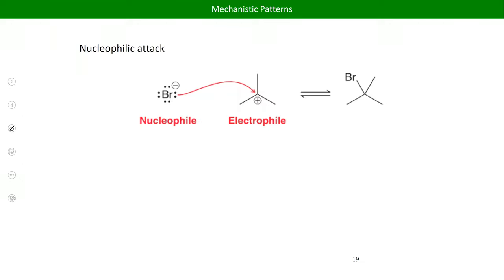A quick note, we've been talking about nucleophiles, so let's start with the nucleophilic attack, because this is far and away the most common one. A nucleophilic attack just means that a pair of electrons comes in and attaches to something that has a positive or a partial positive charge. Right, so if we have a carbocation that has an empty p orbital, because that's a carbon with only three bonds, a lone pair from something like bromide can come in and attach there. Makes sense, right? In this point of view, this is acting as the electrophile, but usually we'd be talking about this as our primary molecule. So we'd say a nucleophile attacks our molecule or our intermediate or whatever.